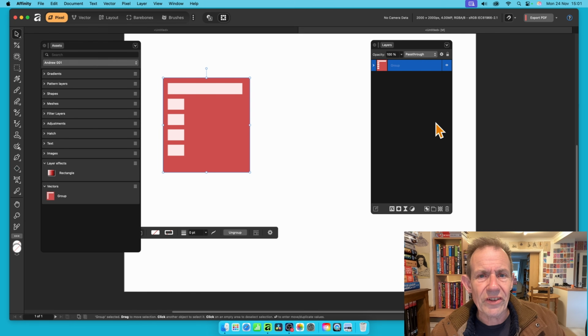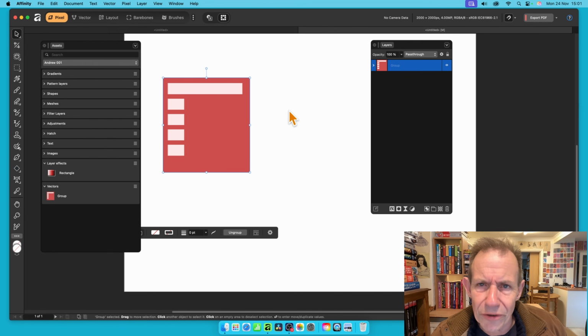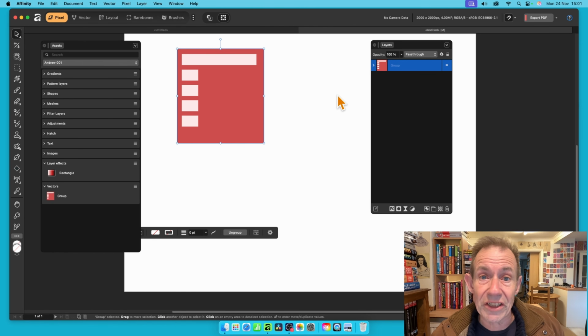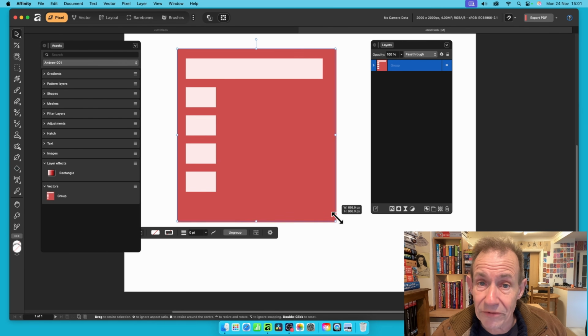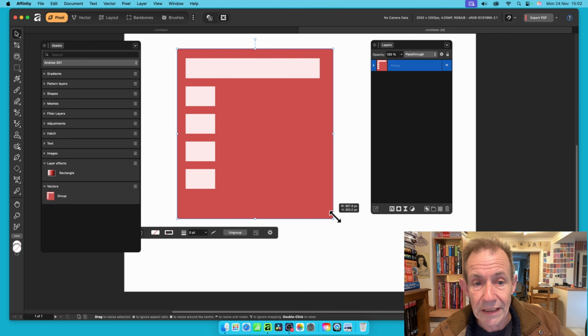No, I did notice that you can't create HTML pages from it. You can create PDF documents, but HTML web pages doesn't seem to be a feature. Please let me know in the comments below if you know a way of doing that, but I have not seen how to do that. Obviously, you have to have an external application to then manipulate it if you haven't got the HTML, but the PDF's really good.